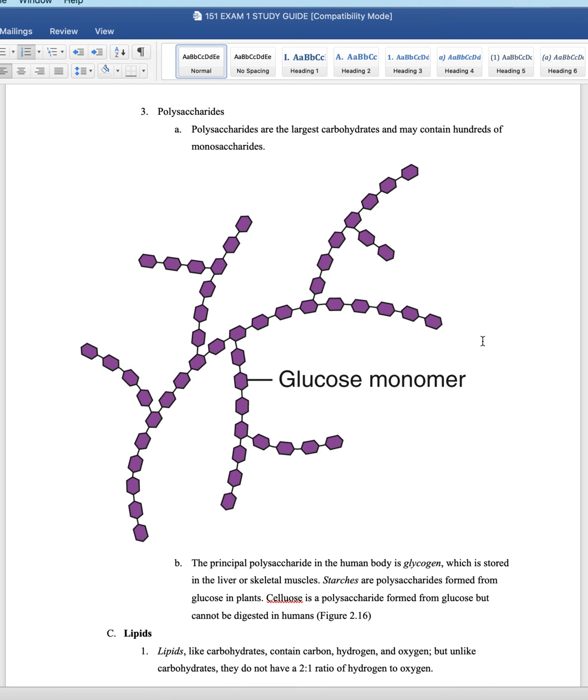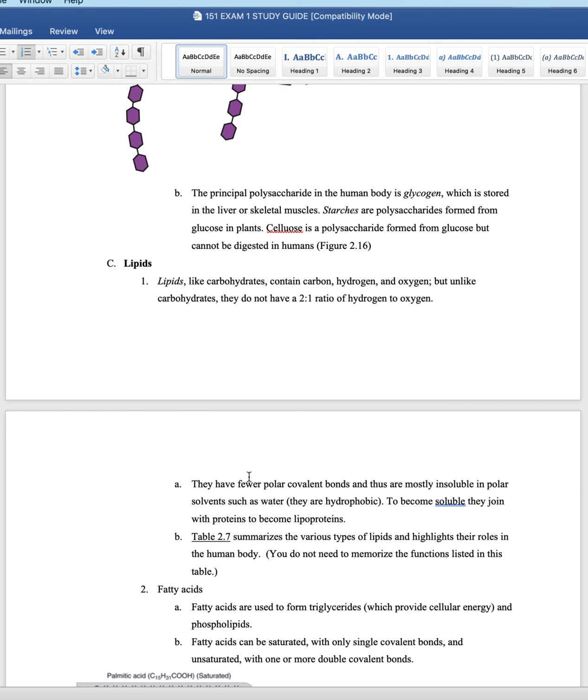Now, when we go from dimers into polysaccharides, now we're talking about much longer chains. So here's an example of a polysaccharide. Each one of these little hexamers is a glucose monomer. The principal polysaccharide is going to be a molecule called glycogen, which again is comprised of a ton of glucose monomers. And we can steal monomers of glucose from glycogen when our blood sugar gets too low to restore our blood sugar levels. If, for example, we haven't eaten but we started exercising, or if we've just eaten and we're not exercising and our blood sugar gets too high, we can take it out of solution and store it here in glycogen in this long polysaccharide version.